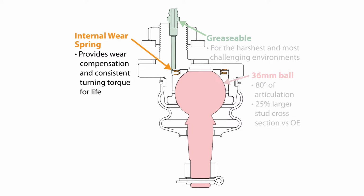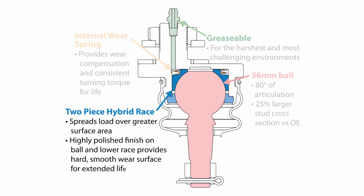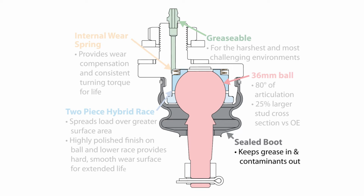The internal wear spring provides wear compensation and consistent turning torque for life. The two-piece race design spreads the load over a greater surface area. The highly polished finish on the ball and lower race provides a hard, smooth wear surface for extended life. The sealed boot keeps grease in and contaminants out.